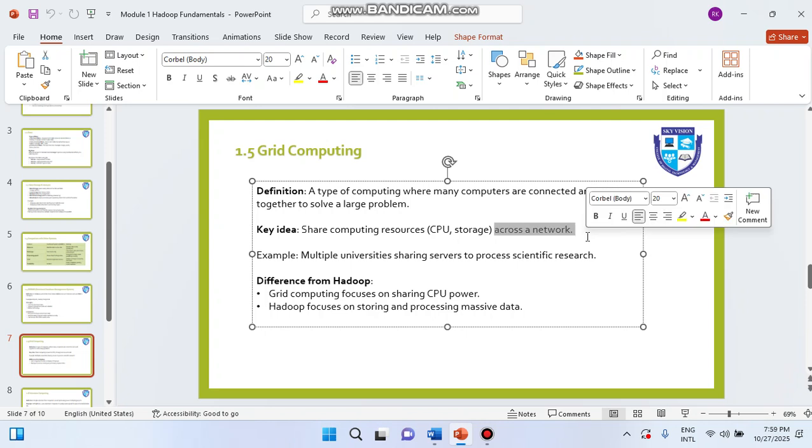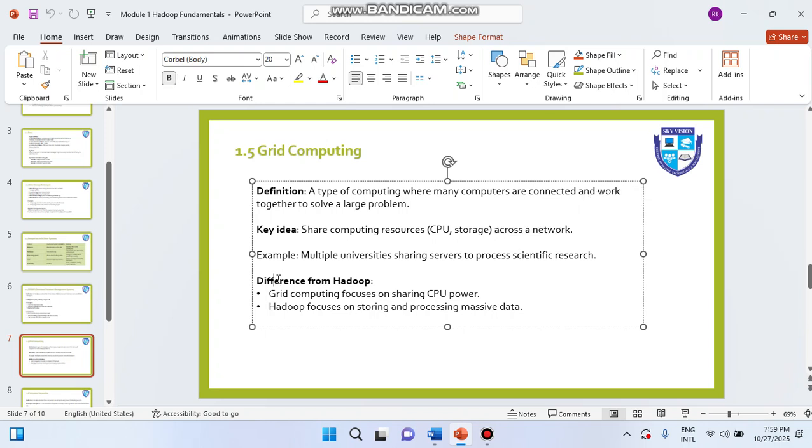Means if suppose I am using one computer, whatever resources I have, I am storing in that one main machine. Say I have 10 computers, and in those 10 computers I have different hardware parts. Then all the hardware parts are combined together and work for one machine, for the one main problem we have. That's why Hadoop is much better.